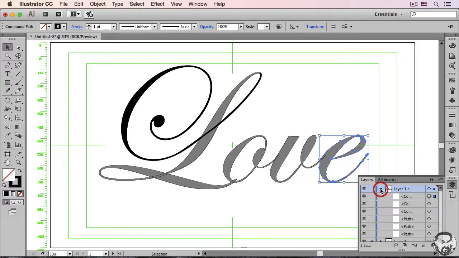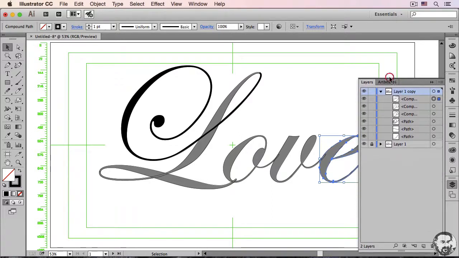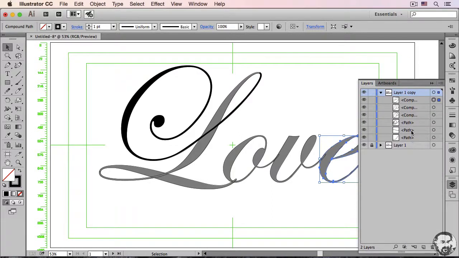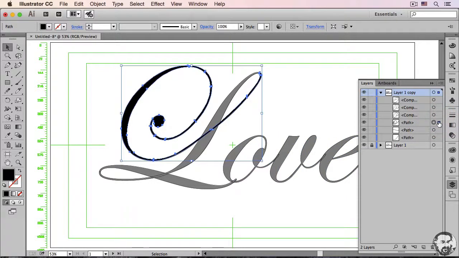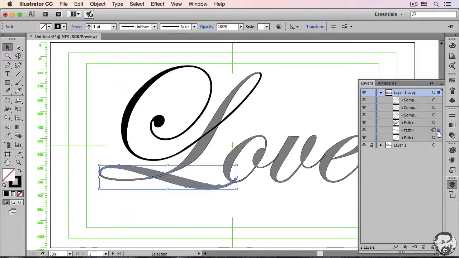Open layers. We have 1, 2, 3 paths and 3 compound paths. This one is for the E. This is the V. O. This is the first part of the L, this is the last part of the L, and this is the middle.